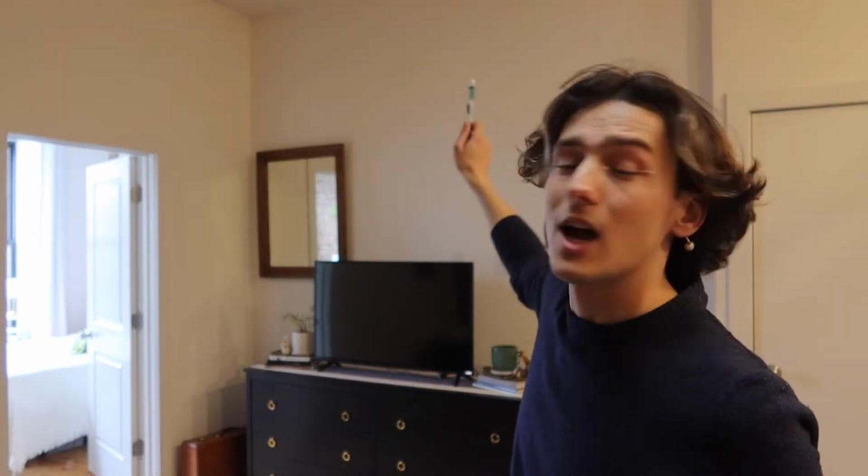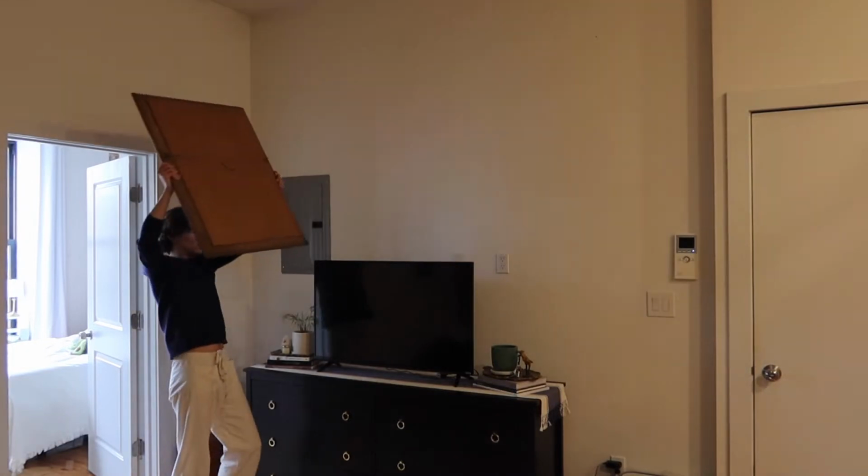I'm sorry. Okay, so I went ahead and took a pencil and just marked all of the tops of the frames of where I'm gonna put it, so I can just very easily figure out where I'm gonna nail the nail in the wall. Wow. Nail the nail. Oh my god, this is so heavy.